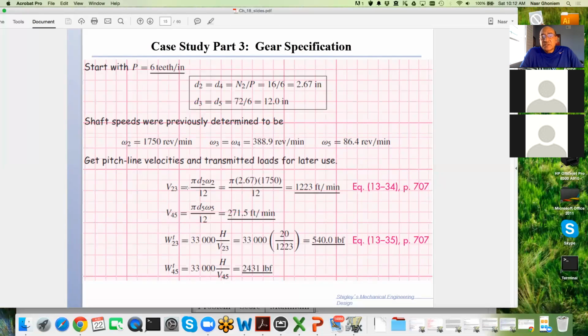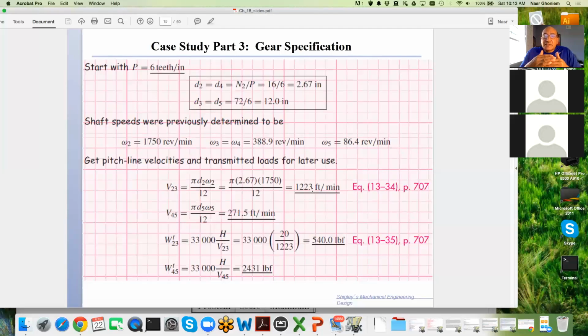But then with the conversion of the units, usually in practice they like this velocity to be in foot per second. So you convert inch to foot, you get the factor of 12. And then you have what's called the pitch line velocities. So at each gear contact, there's a velocity at the interface that is called the pitch line velocity that is determined here. So we have these pitch line velocities.